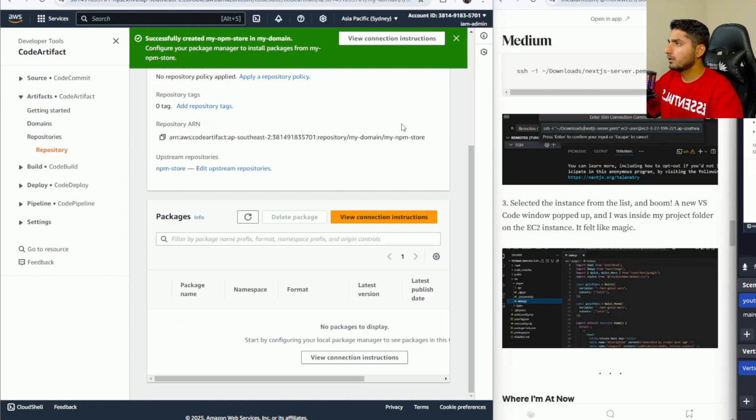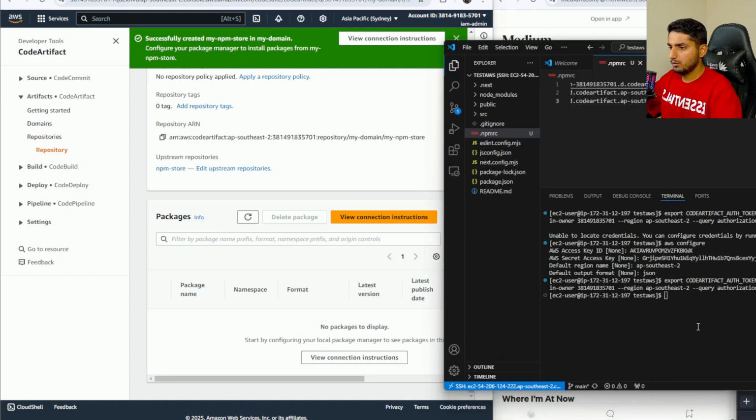So there is actually a command we can use. Let's go to our, here, and this is the command: aws codeartifact login, tool npm, then the repository name and the domain name. So my domain name is my domain, and for the repository, let's see what's the name.